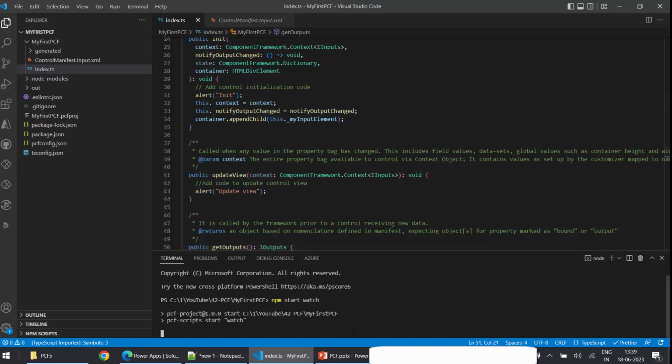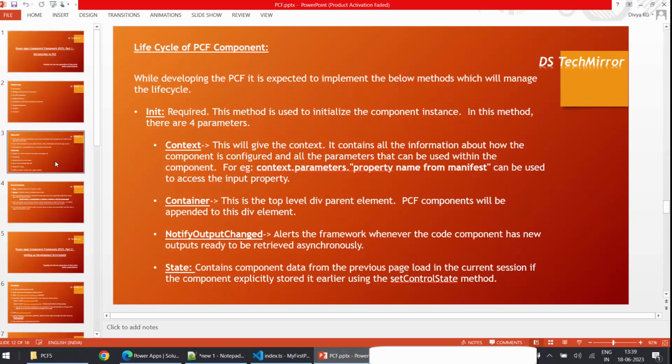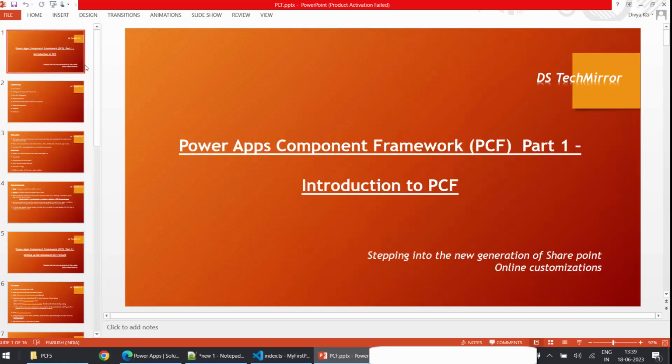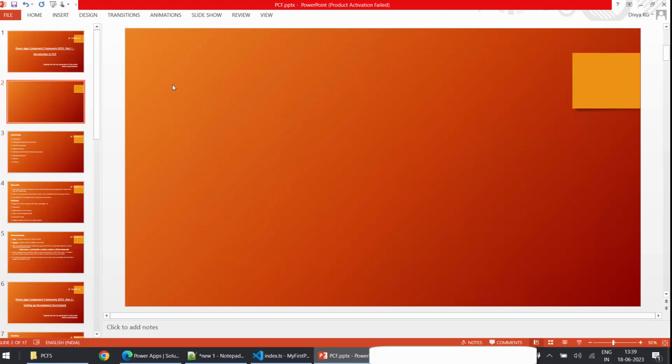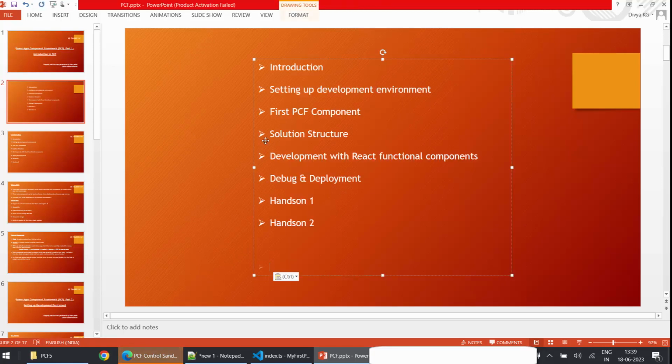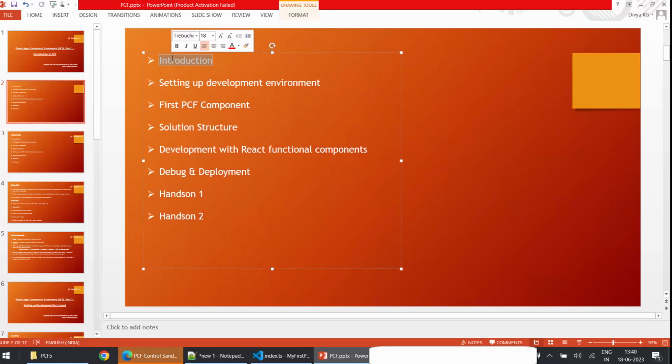Another important thing which I will do, I will create one new slide over here at the top, and over here we will copy all the commands which are frequently used, so that by the end of this tutorial we will have all the commands which we have used at one place. My plan is, even the smallest or simplest command which I use, I will make an entry over here.